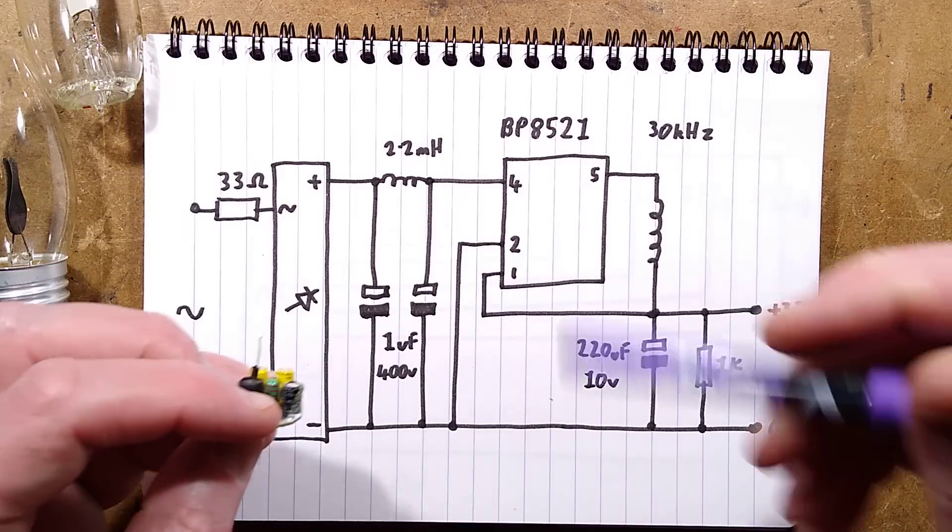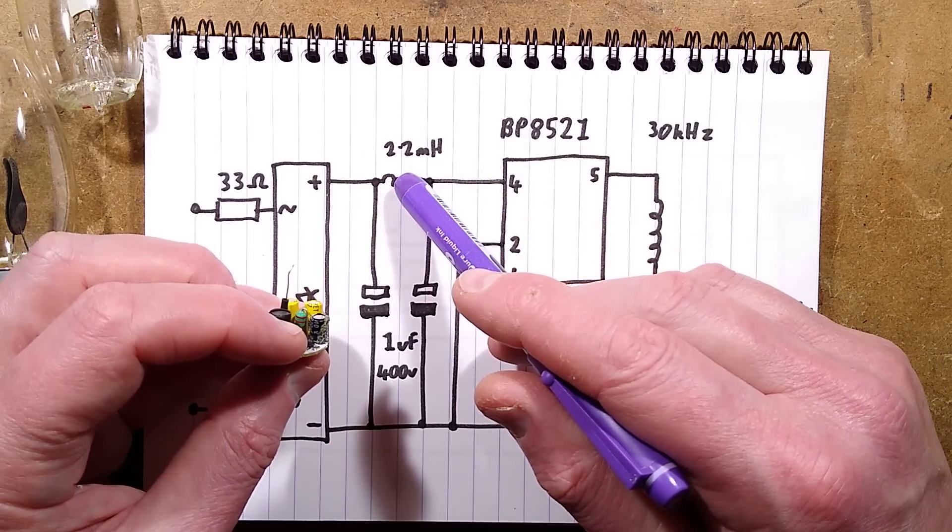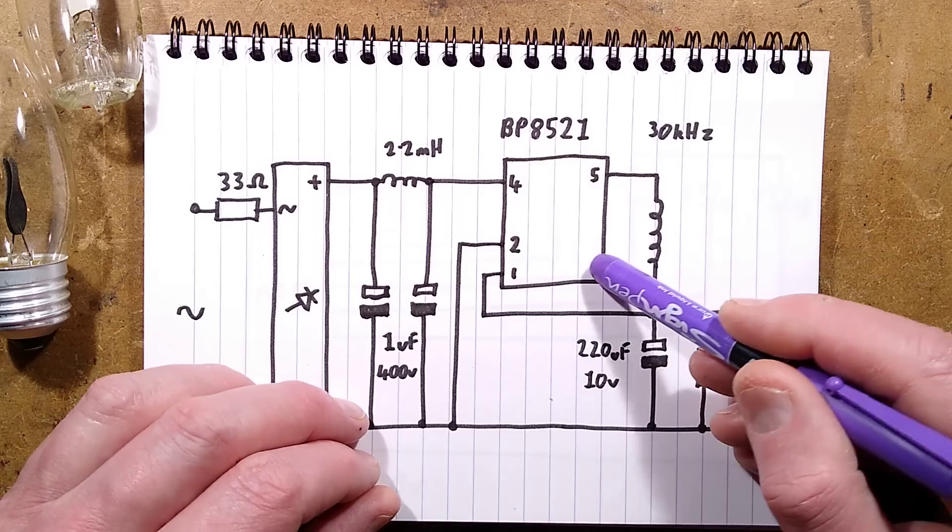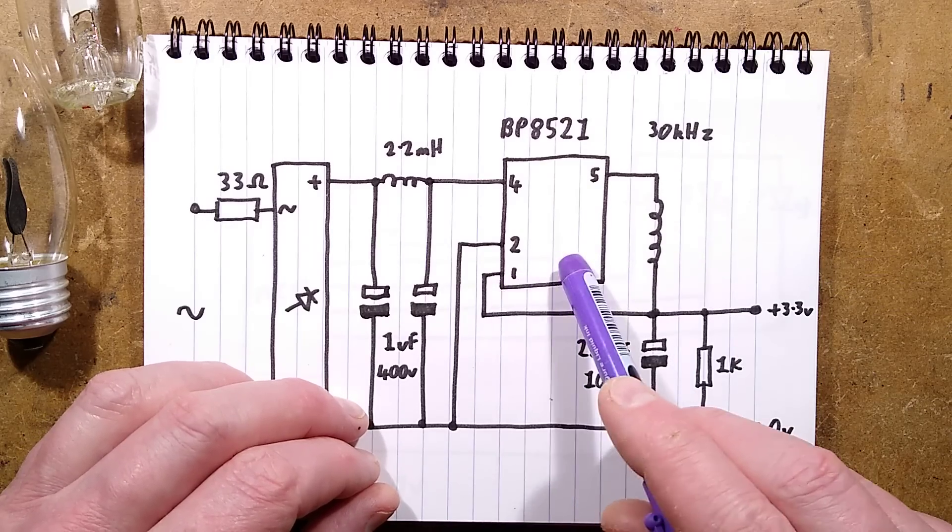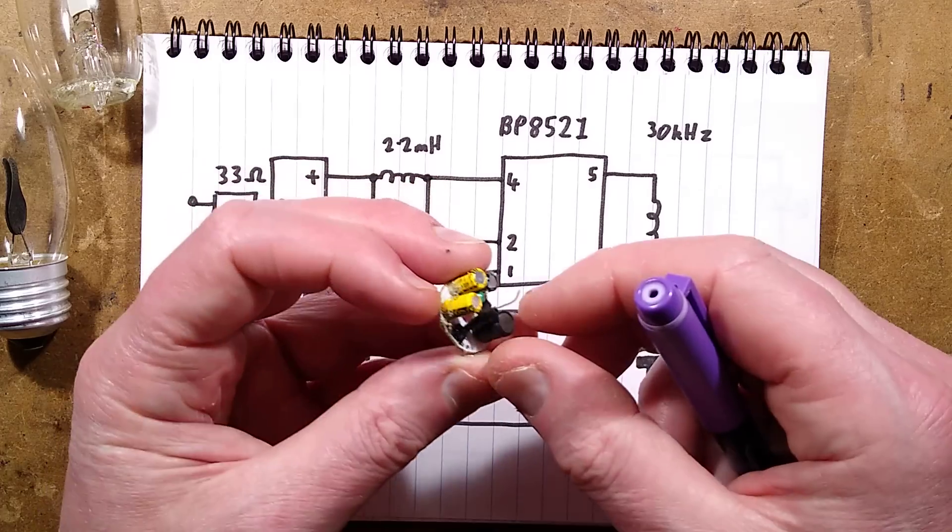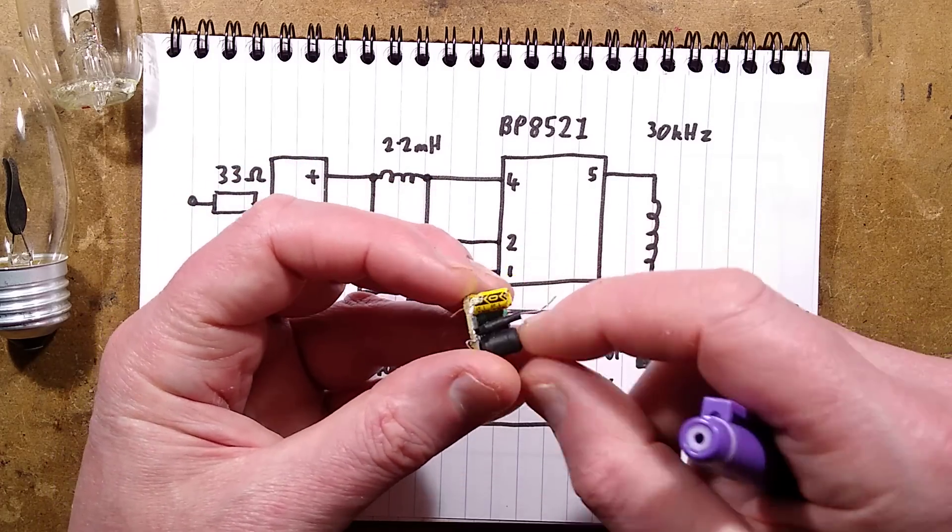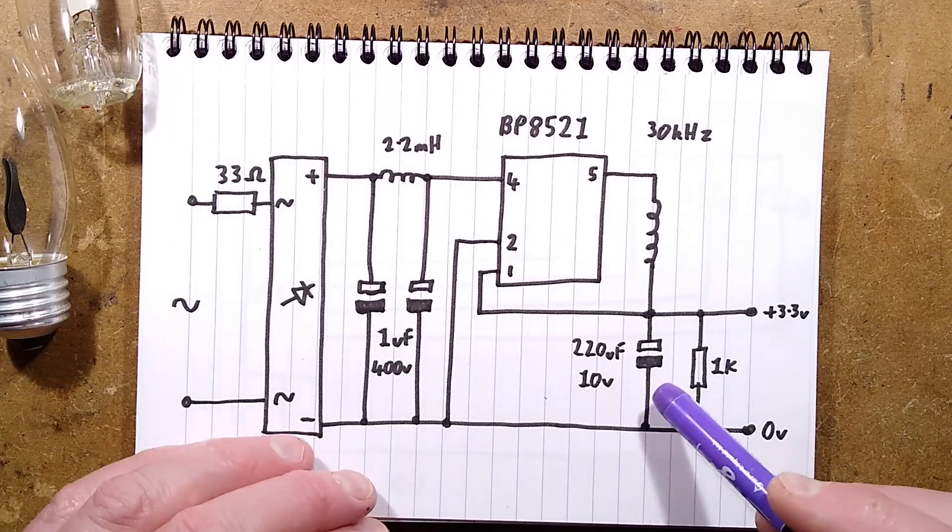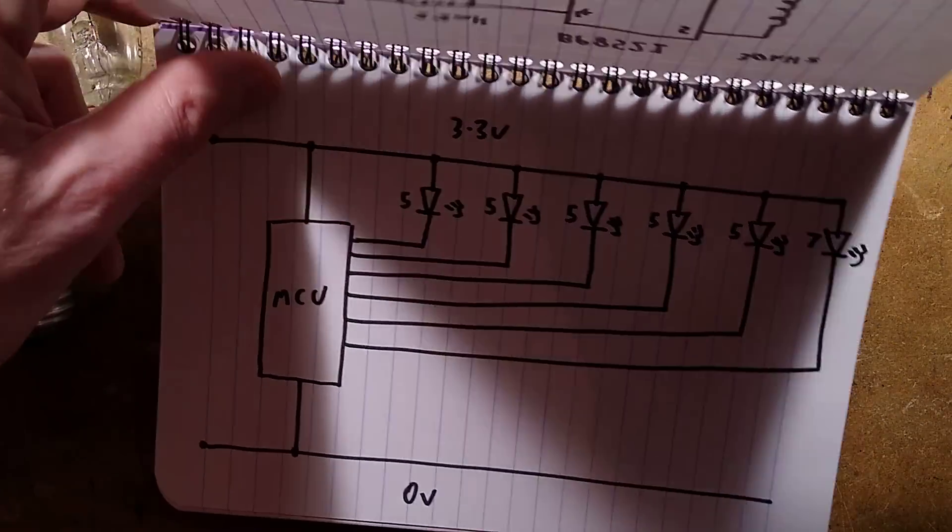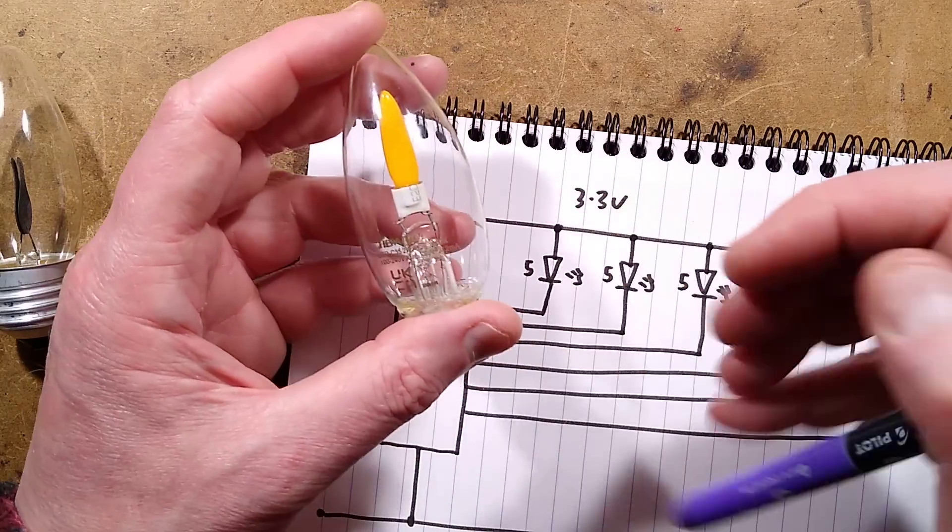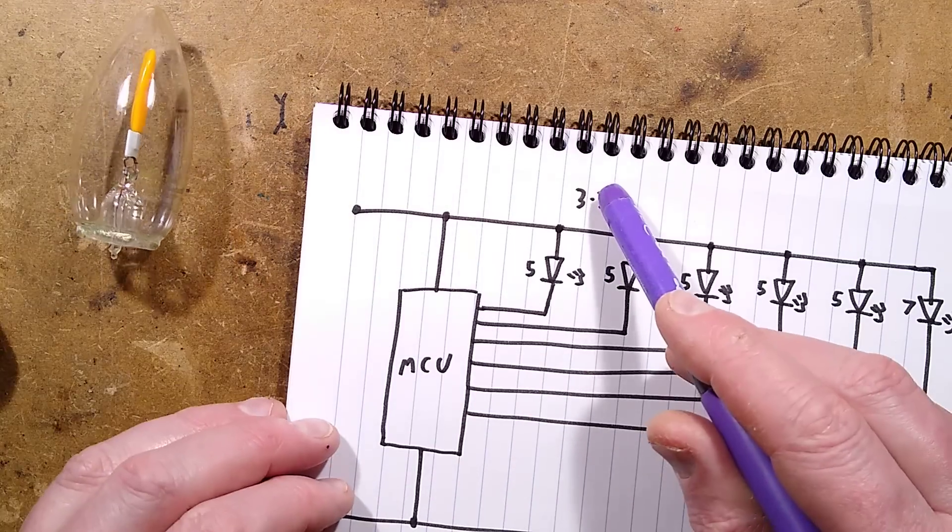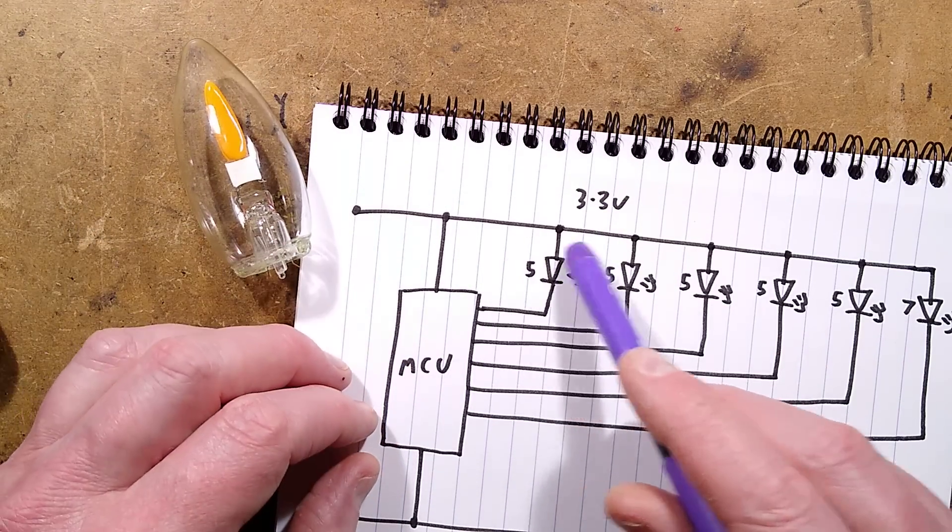That then goes to the chip, which is just one chip does all. It does have another pin for feedback, but this one goes to that via a diode for fixed voltage feedback. There's the inductor of unknown value. If I was designing a circuit, I'd just buy someone else's circuit, take the inductor out and measure the value. There's the smoothing capacitor and a little load resistor for stability. Then it goes out to the circuit board. I've not taken the circuit board out of the globe because I know what's on it. There's nothing hiding under this heat shrink other than the chip, no capacitor, just the chip and the LEDs.